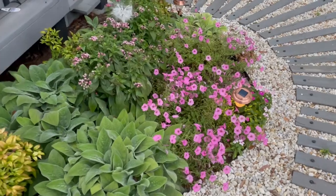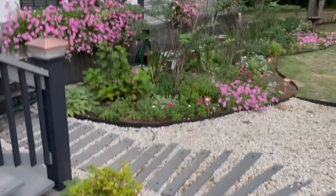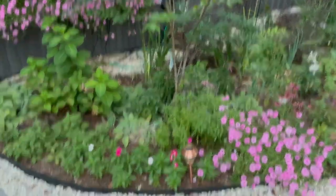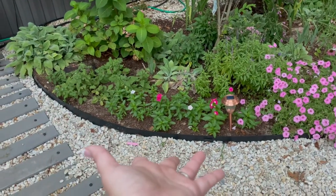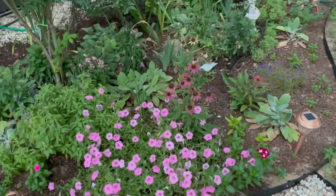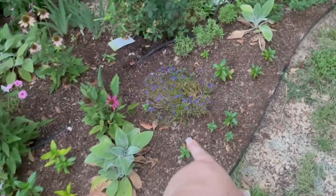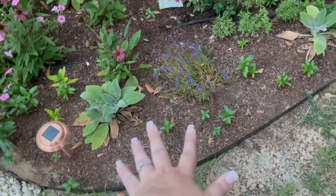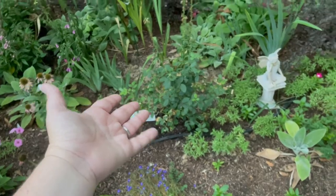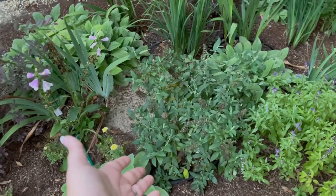We're going to get rained out — seriously. Pentas are doing great, Bubblegum is doing great, salvia is doing good. My vinca babies — do you guys remember when we transplanted these? Look how big and beautiful they are now! These cornflowers that were glorious for weeks need to be cut back, and the pentas in here are doing great. The vinca babies we transplanted are growing but not as good as the ones in their original spots. This rose is doing okay but not as okay as I'd like. Dead lobelia over here — beautiful butterfly bush, looking fabulous.